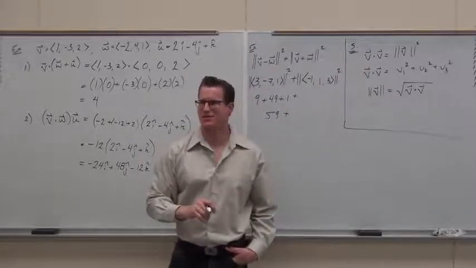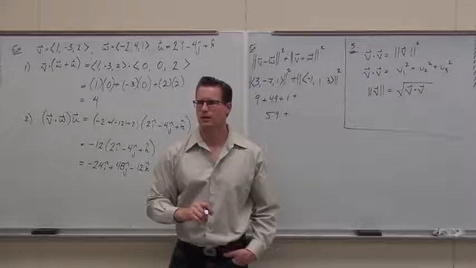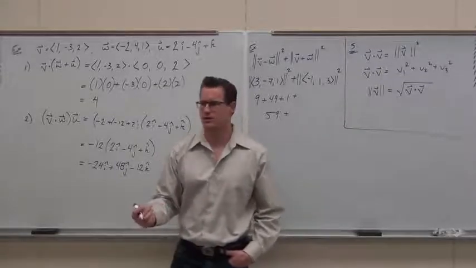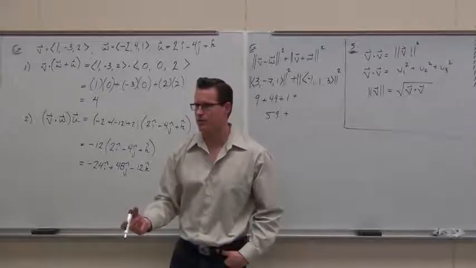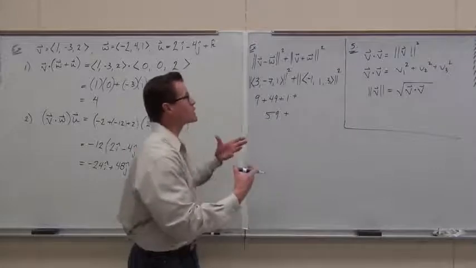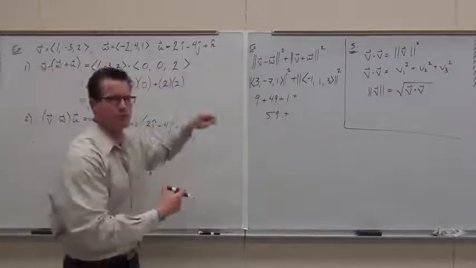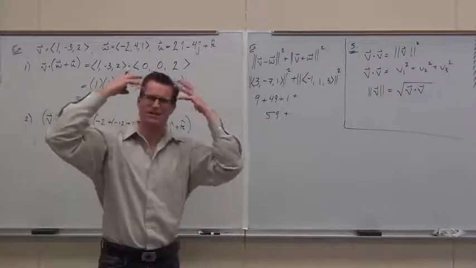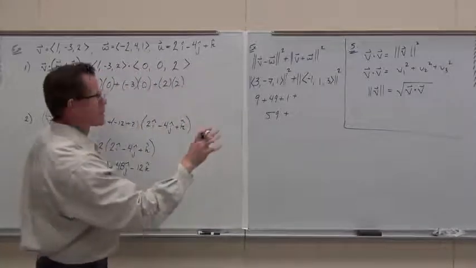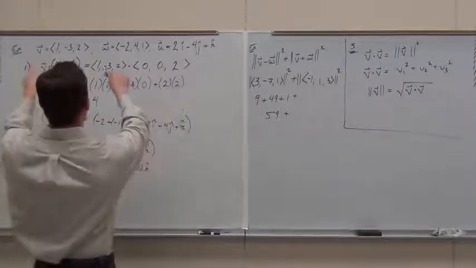Are you finding what I'm talking about with the sign errors? Have you done some of those yet? I do them all the time. I try to be careful, but it happens. That's why you've got to double check your work on these things, even though it's fairly easy and straightforward. I mean, you're doing at most pre-algebra level stuff. But it's very easy to go, oh, I'm working with the wrong vector. Or, oh, I subtracted, I should have added. It's really easy to do that. So I'm going to double check right now. Let's make sure we're right.